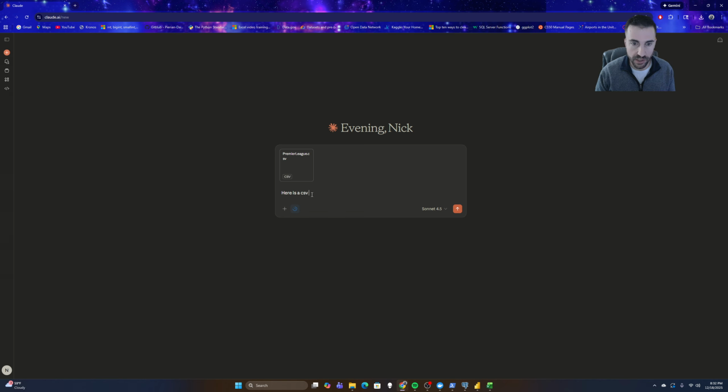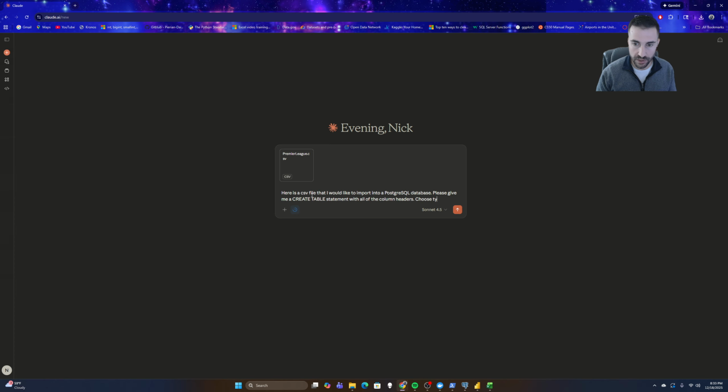a CSV file that I would like to import into a PostgreSQL database. Please give me a create table statement with all of the column headers.